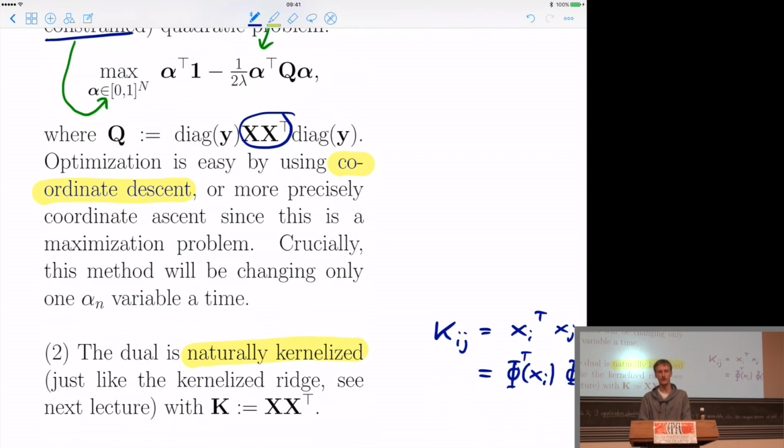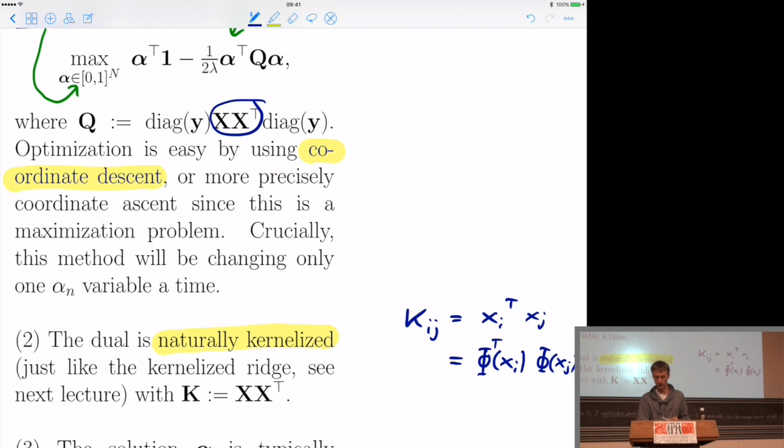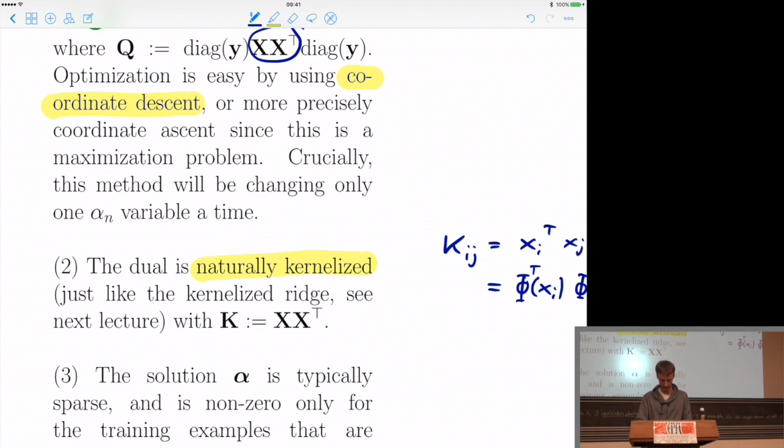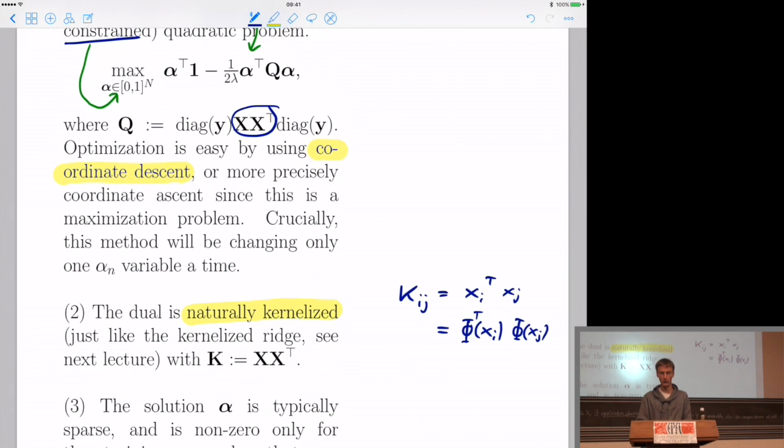And that's what we're going to do next Thursday, this Thursday actually. This is a nice trick, because in the projects you maybe saw that it's quite important to do good feature engineering. And this is a more theoretically motivated way to automatically produce new features. Doing it by hand also works very nicely, and sometimes even better than this, but this is a nice concept which will come later. You cannot do this in the original problem, but here you can because your problem only depends on the inner product of two data points with each other.